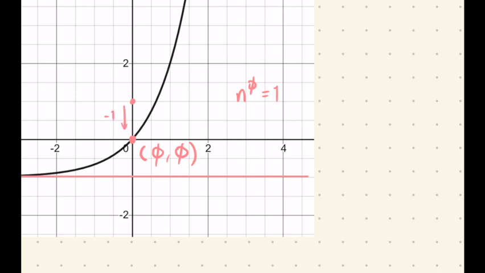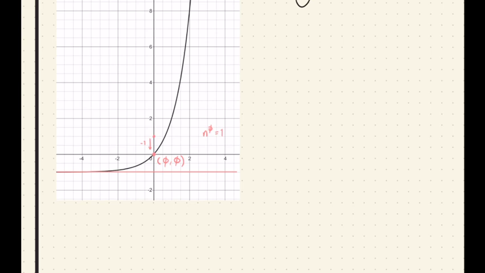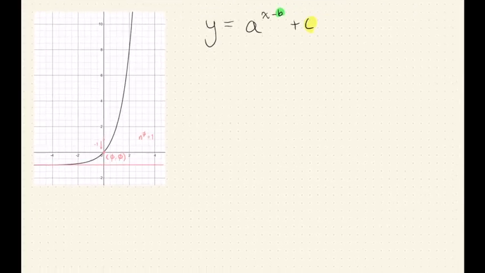But it's on the same line, it's the same x value. So that's really helpful. I'm going to put that into this formula here. I still don't know what a is, but I know that b is 0. It hasn't moved left or right, so it's just x. And I know it's moved 1 down, so plus minus 1. We can simplify that. It becomes minus 1.